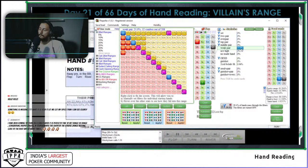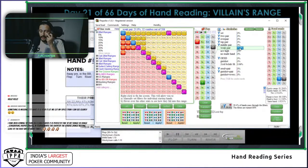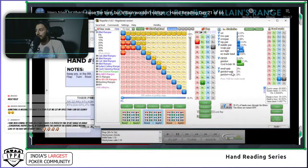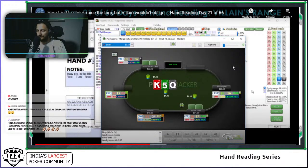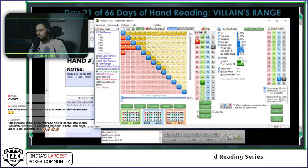Weak pairs, oftentimes those are betting less. I'm going to leave the weak pairs out of the range. I don't think something weak like pocket jacks is putting the pot in. No, I'll just take all the weak pairs out. Betting full pot feels to me like he'd be betting a middle pair, 75 cents, so yeah, just queen. $1 instead of full pot at that point.